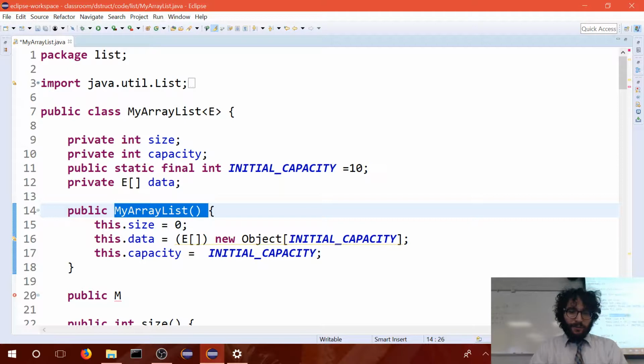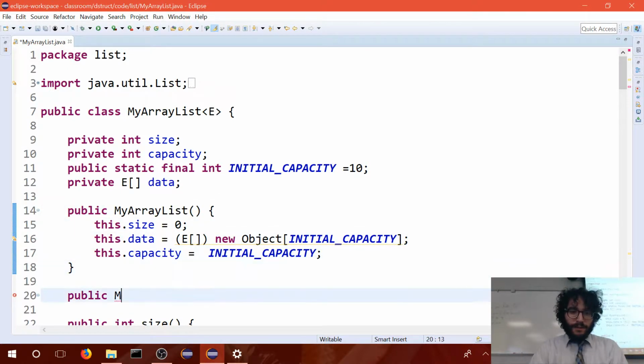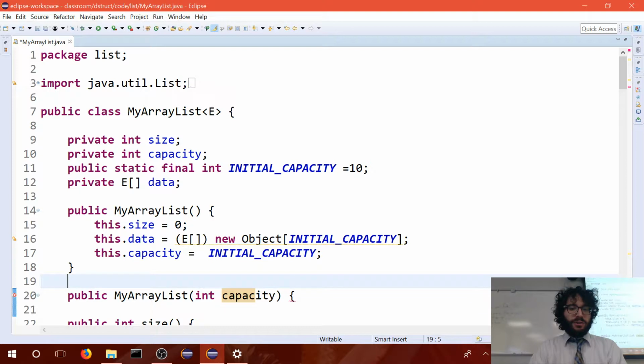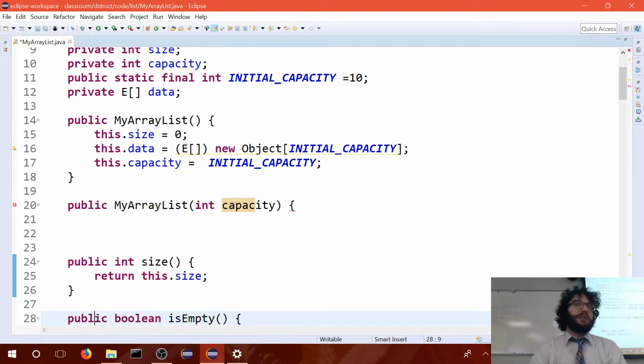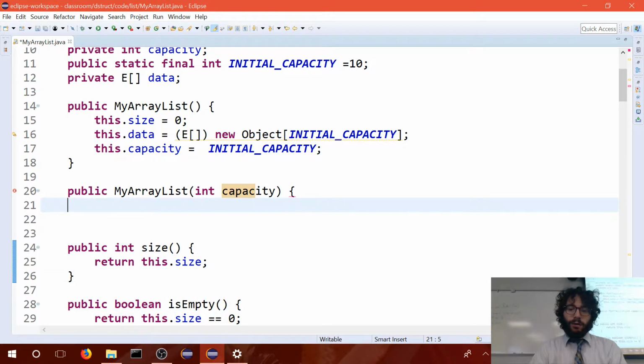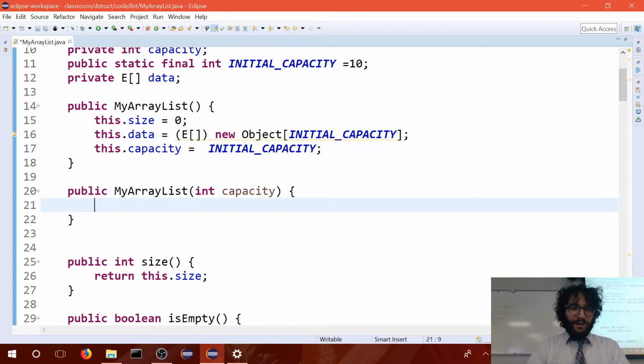Actually, they have a couple more constructors, but the one to note is a constructor that takes in an int capacity, which allows the user at runtime to set the initial capacity. So if you do know how big your array list is going to be, this is pretty nice because you can just say, hey, array list, be exactly this big, because you'll never need to double past this size. And what you'll do is just simply set the same thing.